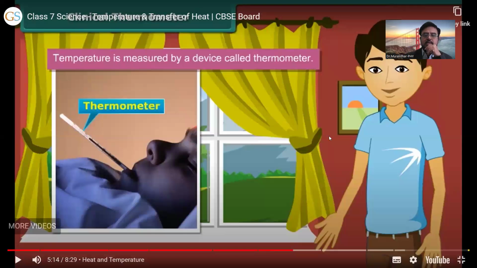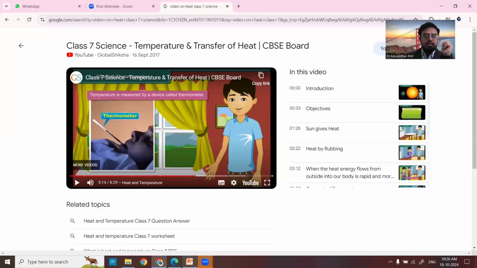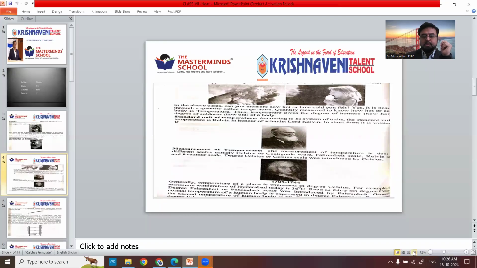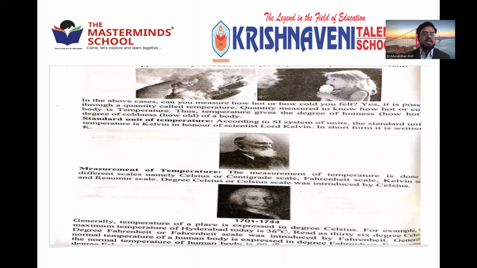That we'll see later, thermometers. The next part is that. So we'll continue this video later. But right now, we can go to our presentation or explanation part, right? So what we learned till now is about heat and temperature. See, there are some scientist names mentioned here who were involved in the development of temperature.